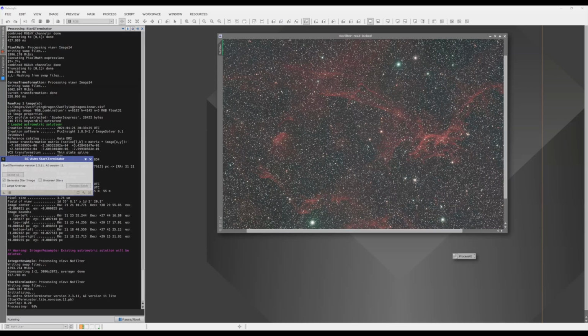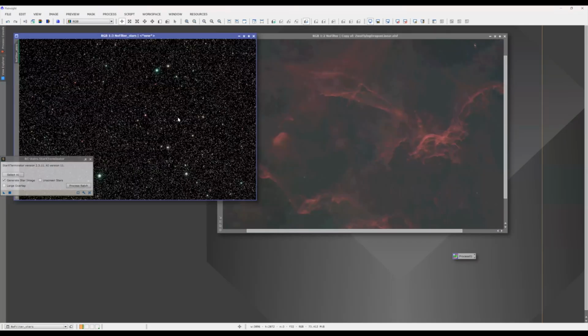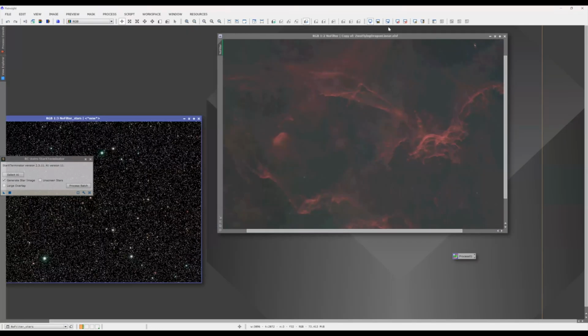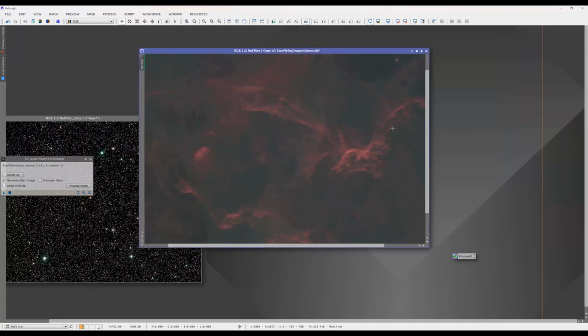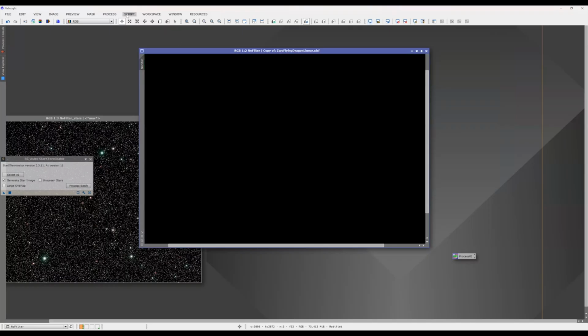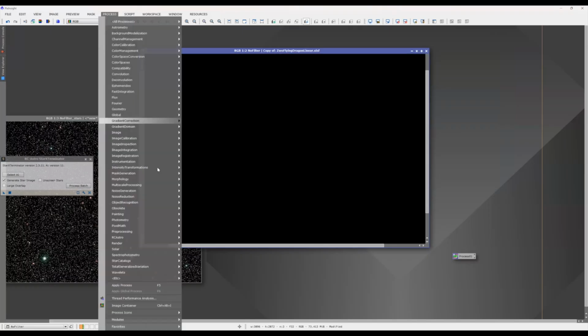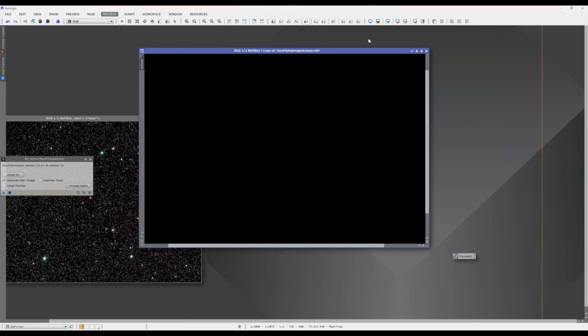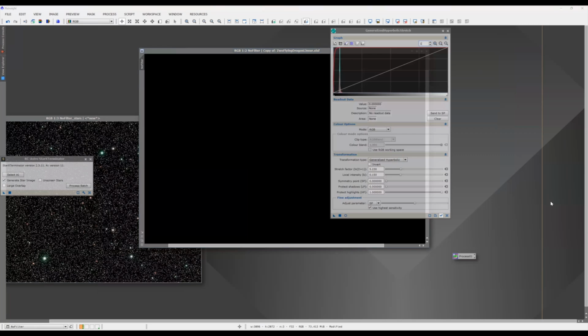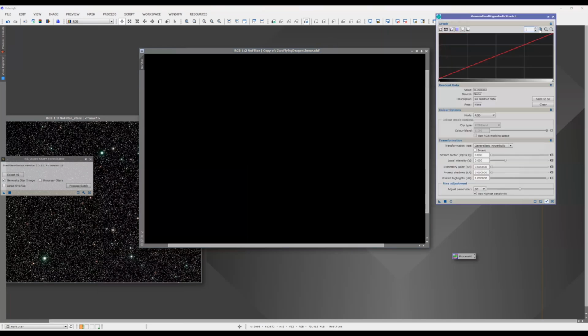Okay, now let's use 24-bit. And what we're going to do is try and bring out the dragon from the background using GHS. So again, GHS, reset it, and we'll zoom in to see the histogram.